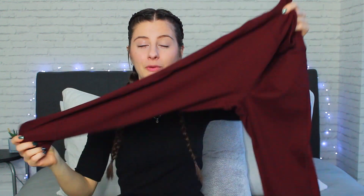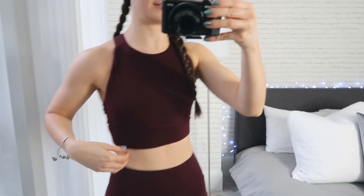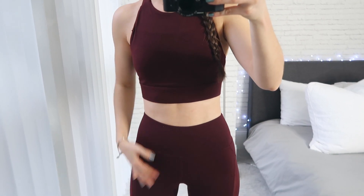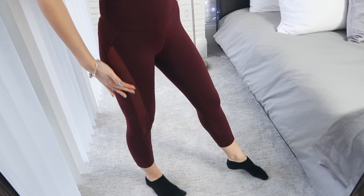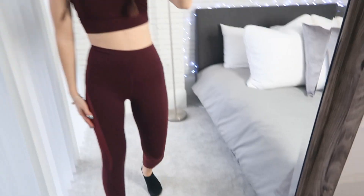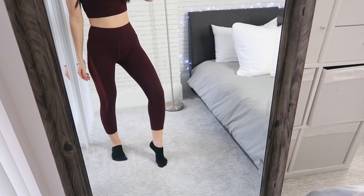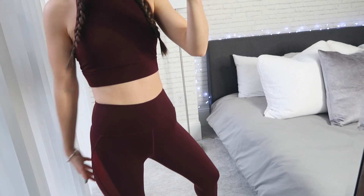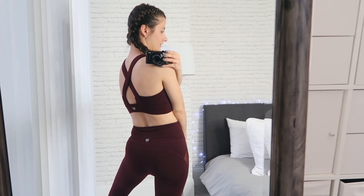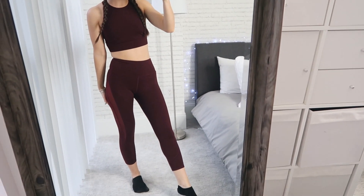About $12 for a pair of really nice quality leggings — I have leggings from Lululemon, and I wouldn't say they're the exact same quality, but these are pretty nice for $12 and they wash well. This is the first workout outfit: the high-neckline sports bra fits really well, it's not super short, and with the high-waisted pants there's only a little bit showing. The leggings have mesh paneling down the side and are ankle length. I just love the look of a matching set, and the crisscross back on the sports bra is really cute.